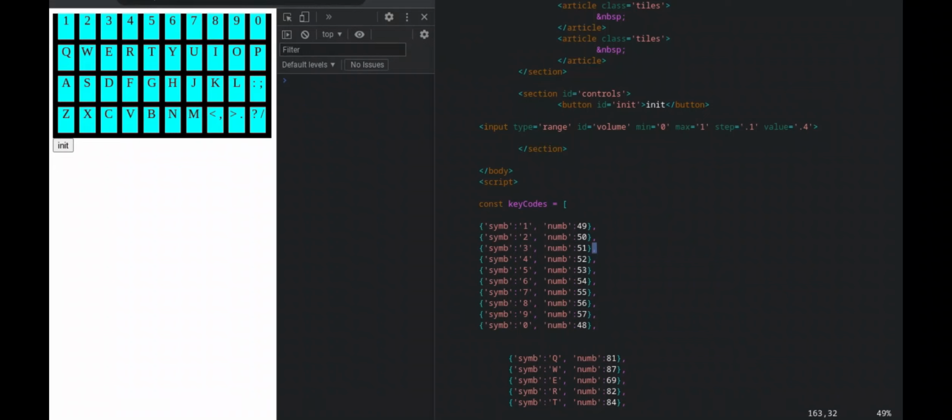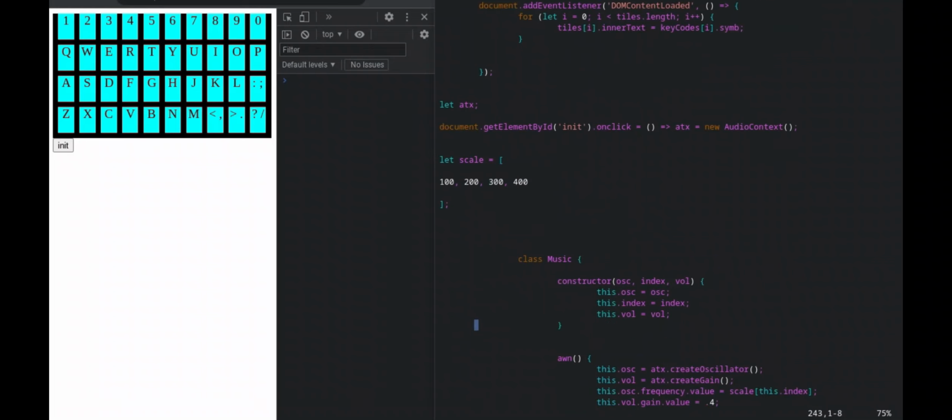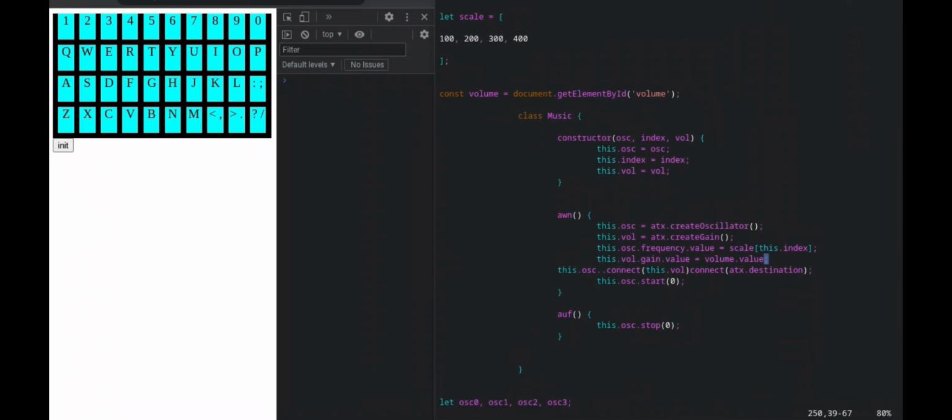Alright, moving right along, I'm going to start out by declaring volume as a variable. So const volume equals, I can get element by ID volume. Now we're going to say that this value is volume.value. Just remember, whenever it's an HTML input element, you're going to need the .value behind it.